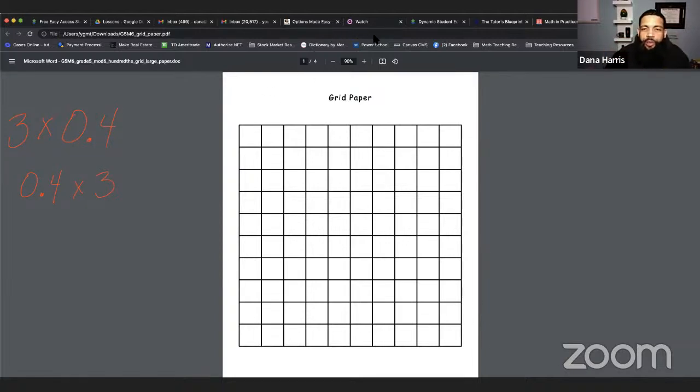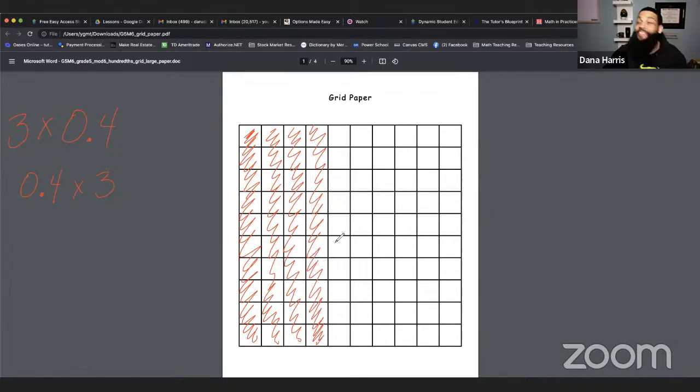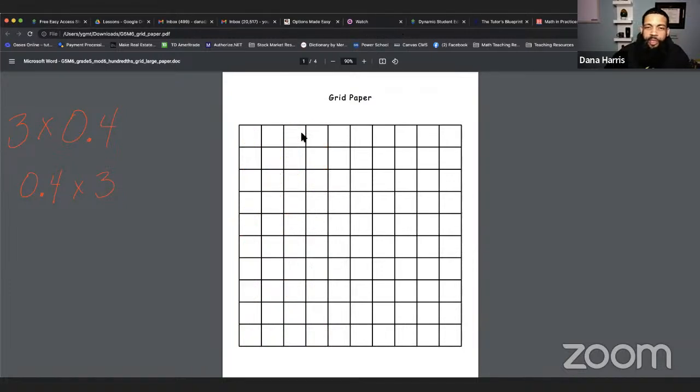So let's do this in color. Let's do 4/10. That means I'm going to have 1/10, 2/10, 3/10, and I have 4/10. I would love to color these in nice and pretty, but I can't do that. Actually, you know what? Let's do this on a different grid. Let's do it on a smaller grid because I realize I'm not going to have enough space on this one. That's my first mistake of the day, but it's okay. Mistakes are your friend. That means you're practicing and you're getting better.